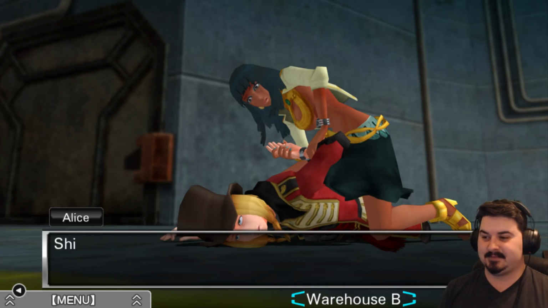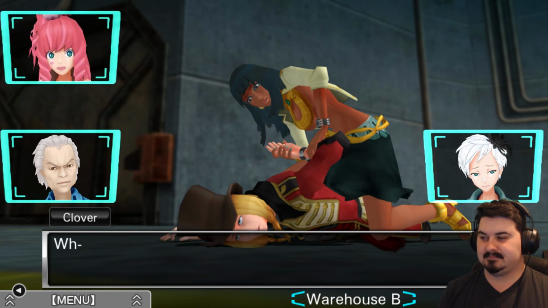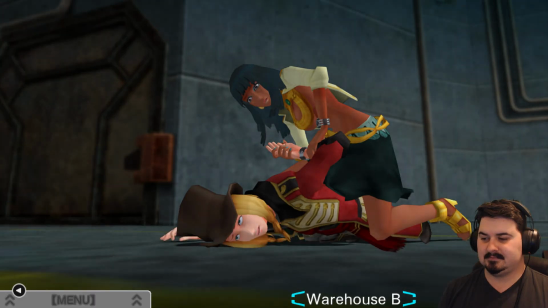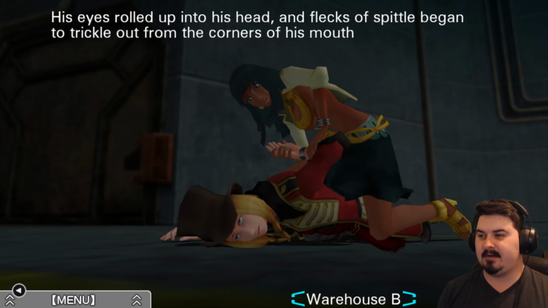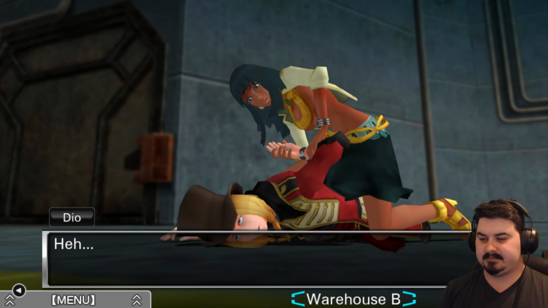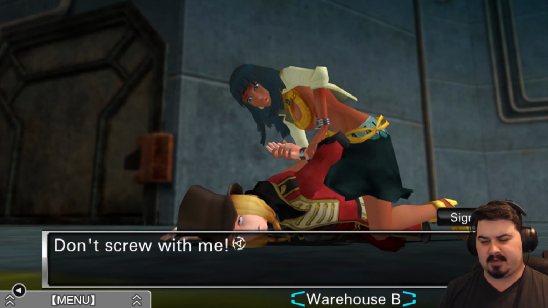Ooh, shit. Shit! What? What was that? Poison, I guess. What? Weird how he's just so chill about it. He's like, probably poison. Damn! How could I be so stupid? His eyes rolled up into his head, and flecks of spittle began to trickle out from the corner of his mouth. I grabbed him by the hair and shook. What the hell are you doing? Where's the input device? Lost it. In my couch. Back home. Don't screw with me.